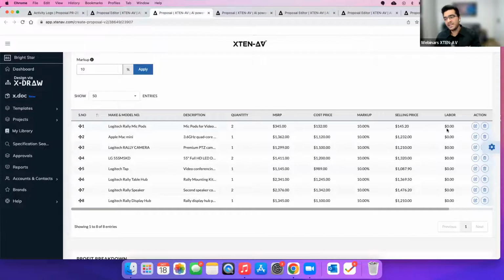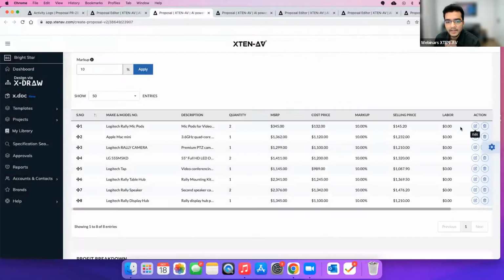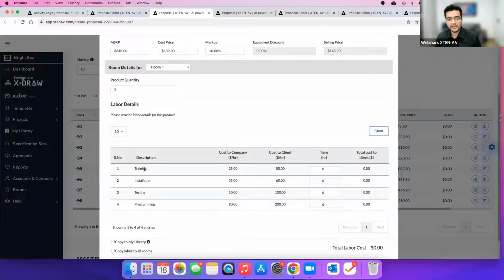Now, there are 3 ways of doing labor. The first one, which I'm going to show you right now, is per item based labor, where you can do labor per item, which means you predefine your labor heads like training, installation, testing, programming. You predefine your cost to the company and cost to the client.